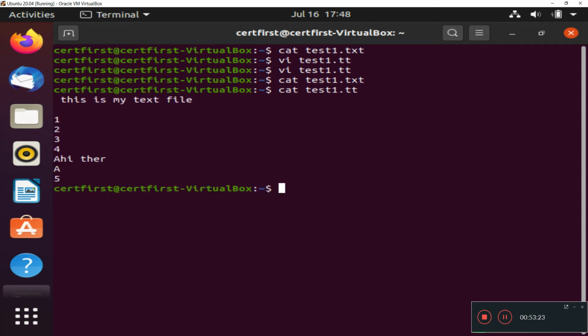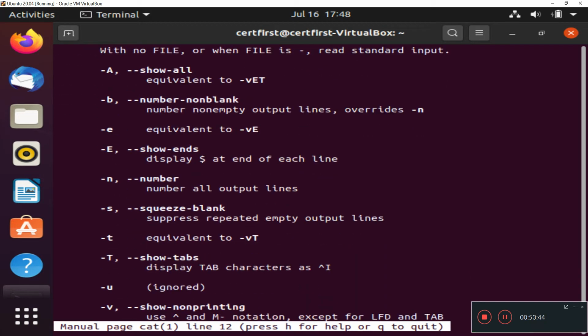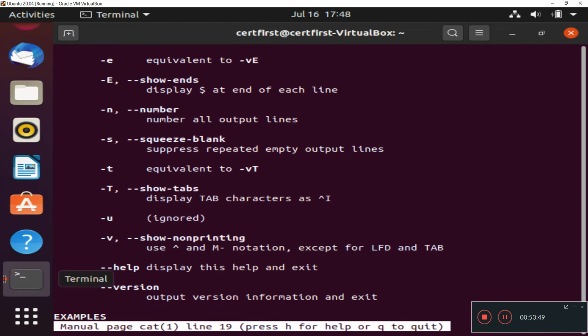Essentially, Linux can have any kind of file name extension. The file extensions don't really matter, but you can send this out to the screen. All we did was use the cat command, or the concatenate command. So you can concatenate files to standard output. You can have it show everything, even non-printed characters. The cat command will simply spit out the entire text file to your screen.